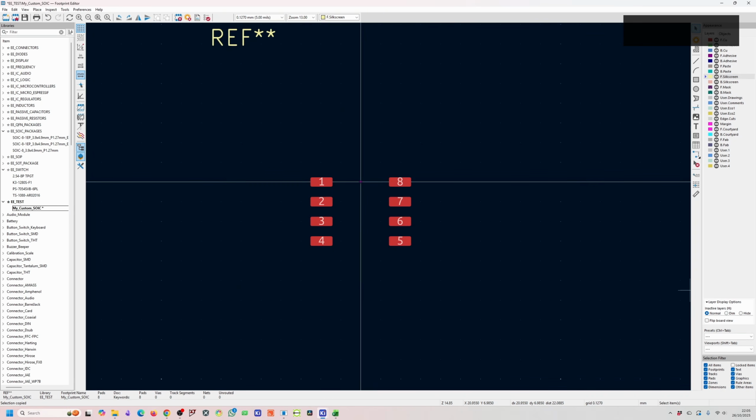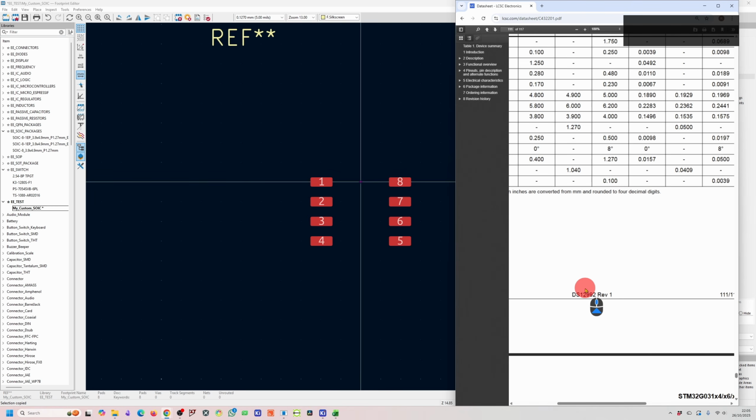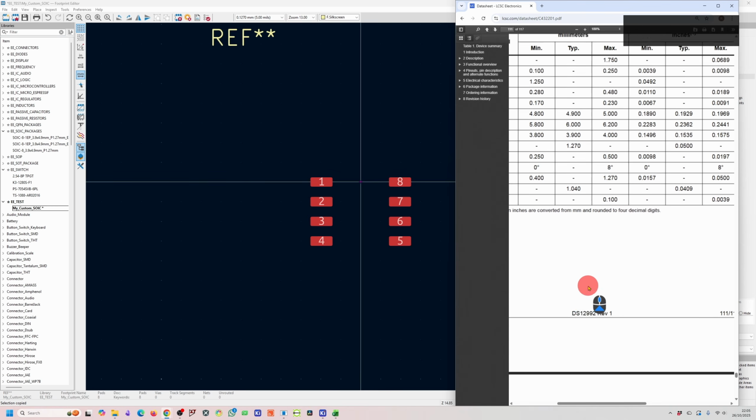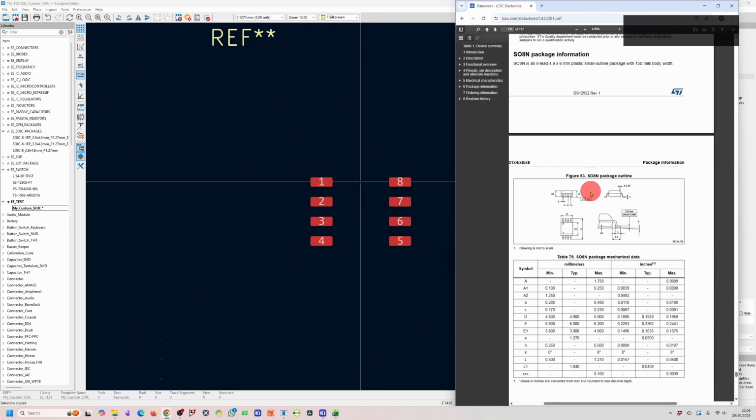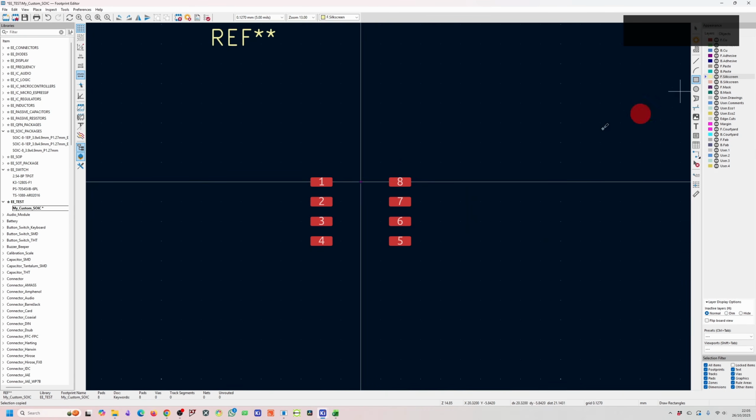So now that we have our component, what we can do is put down a silk screen and basically an outline if you need to. So we know the size of our component from over here, and pin 1 is on this side. So our silk screen typically would look something like this. So you do the outline of the component 2-dimension, and then in KiCAD there is typically a triangle that's used. So if you want to continue following that, you can do so.